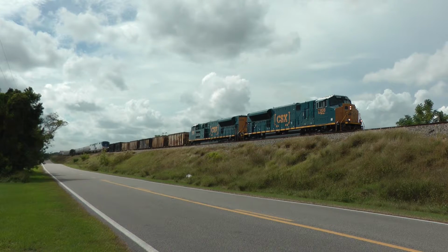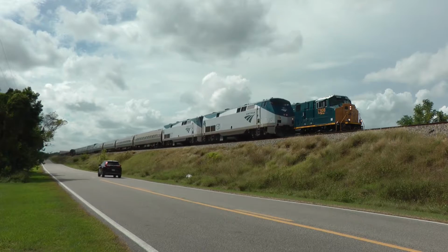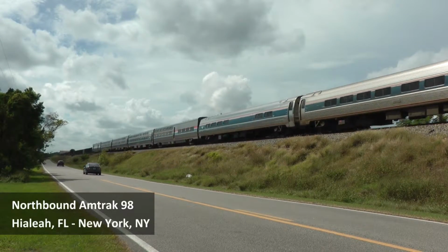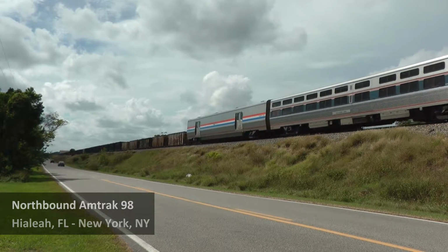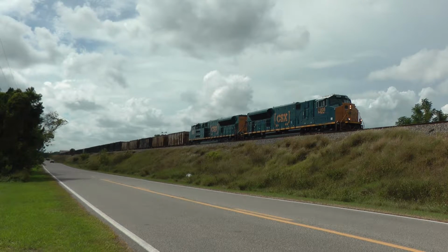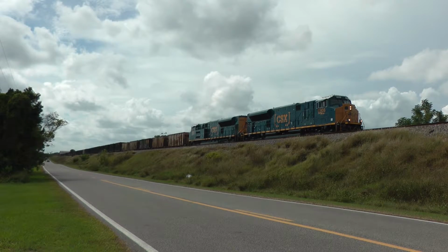Haines City also had a yard, a freight depot, and a passenger station back in its day. All that's left now is the siding and a branch line down to Lake Harbor, which eventually ends, not making it all the way to Lake Harbor, and then another section of it still remains as the Florida Midland Railroad down toward West Lake Wales. And we'll venture down to that short line operation later on, in another video.